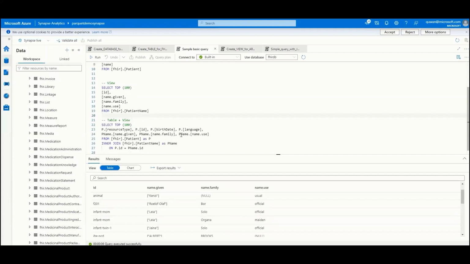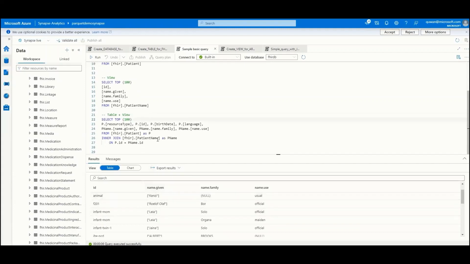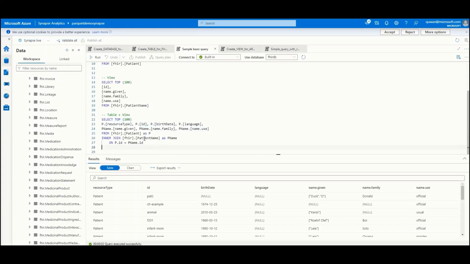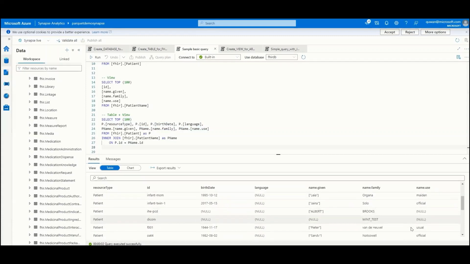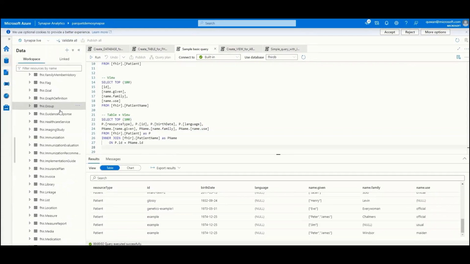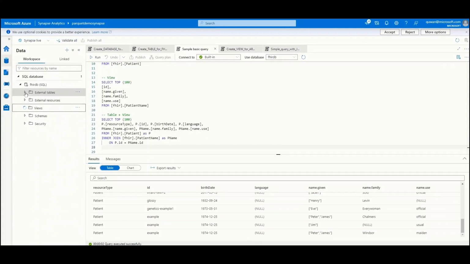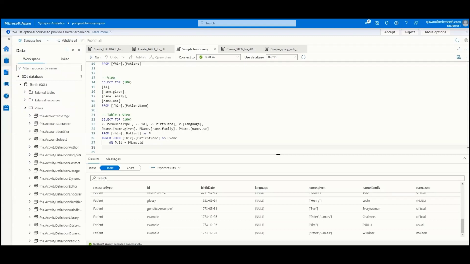Now, you can join the table and the view to analyze the detailed values in array elements. Also, our open source script will help you create views on all the array elements that appear in the first level of the resource data.